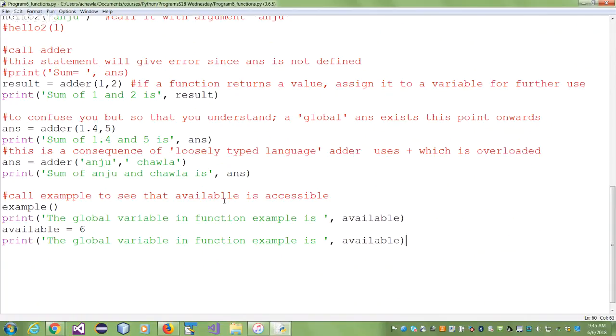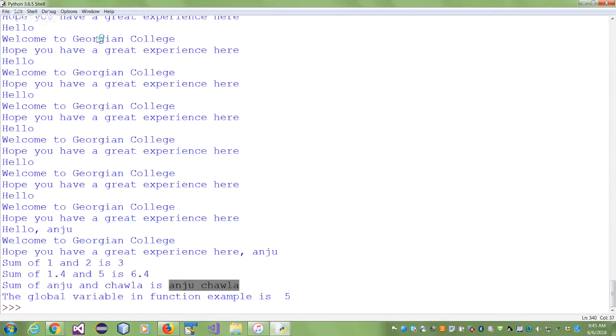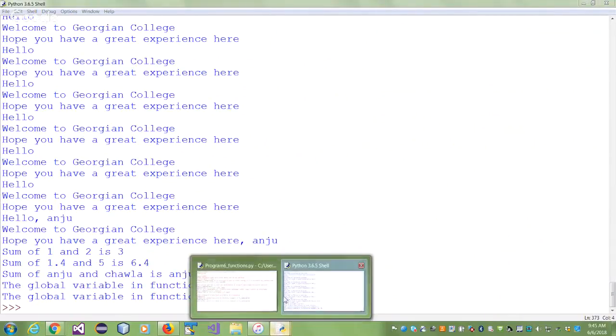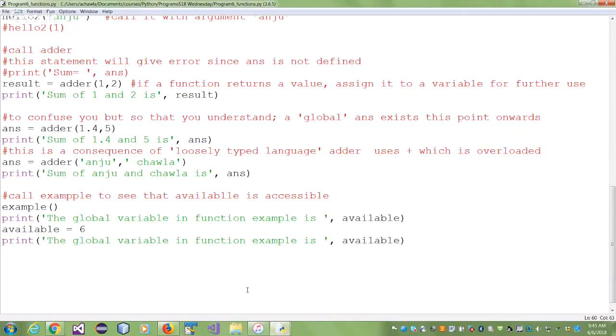So notice now, since available was global, I can change it again, and it should now show 6. And if I call example again and show it, it will go back to 5. Make sense? So this program, except the last line that I've just written, is on Blackboard now.